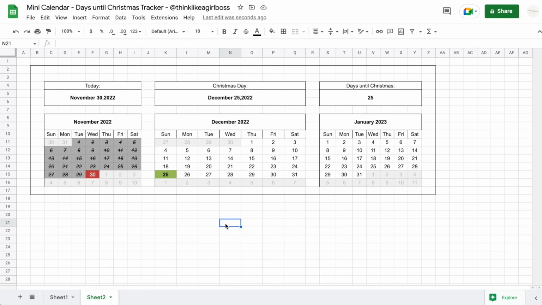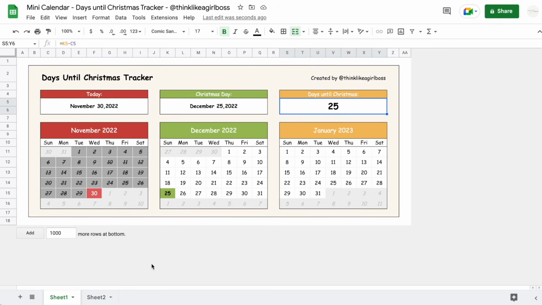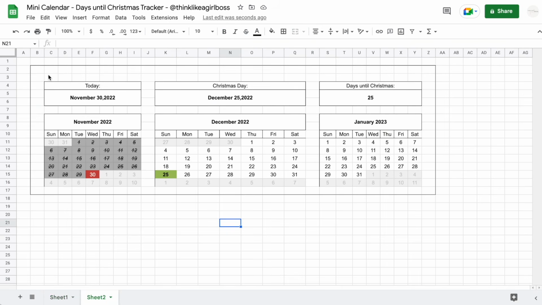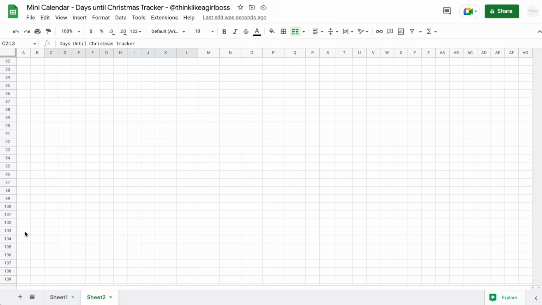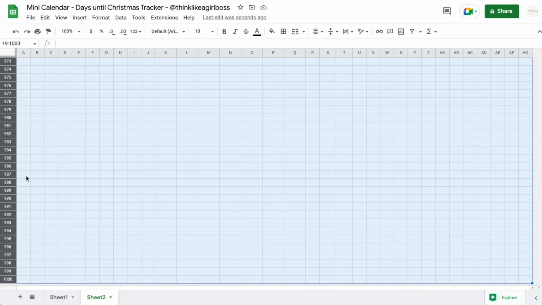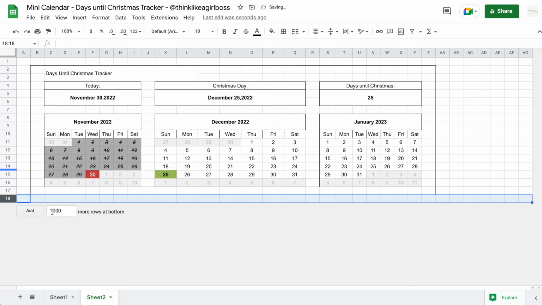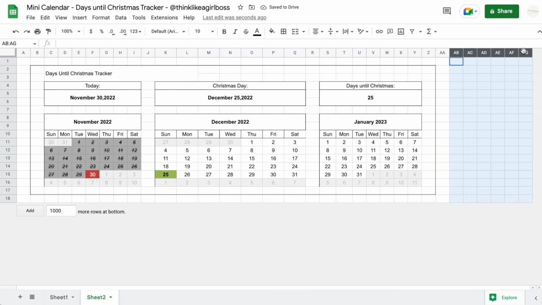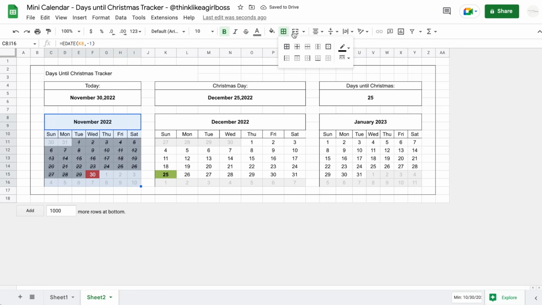So now let's apply some final touches to make it look pretty like this one. I'm going to start by giving it a title. So I'm going to merge these cells from C to L. I'm going to merge this and I'm going to give it a title. And I'm going to position this to the left. So a very quick way to delete everything below is you click on one row and you press Shift and Command at the same time and then down arrow. And you select everything below. So you just right click and delete rows. And I'm also going to delete this. I'm going to bring back my borders.